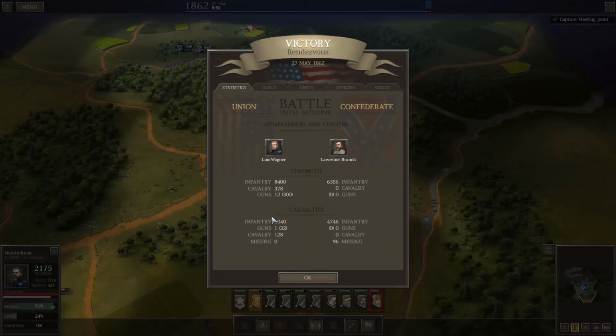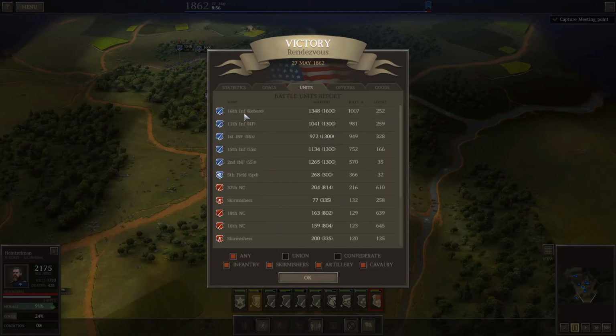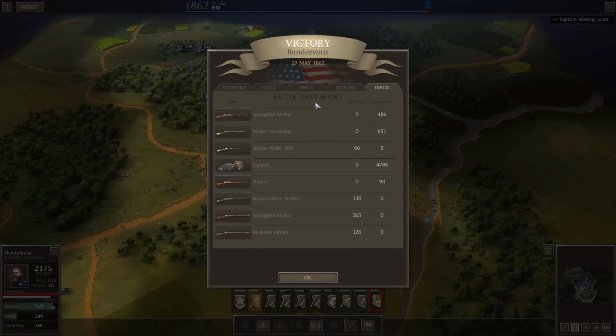So, let me take a look here. 4,700 to 1,100. A little over 3 to 1. Units did well. I'm very impressed with the reward units. Kelly Walton dead. That's terrible. Seth Lane wounded, just randomly in the first shot that unit took. A bunch of promotions, however, which is nice.